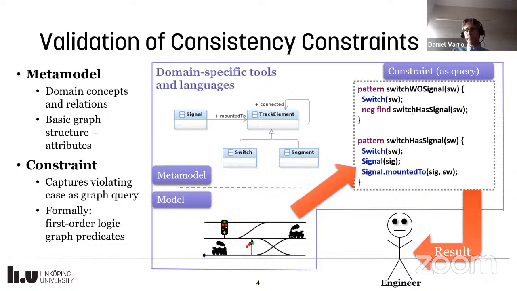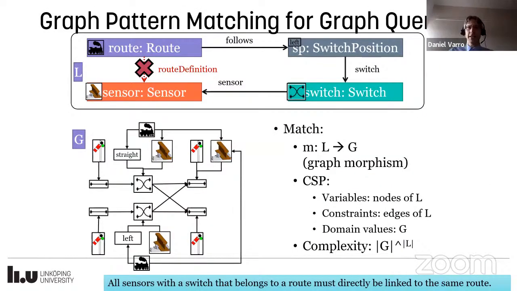So when we match the constraints or the queries along the instance graphs or instance models, then the ideal situation is that there are no matches of the graph patterns, and each match of the graph patterns indicates a violation of the constraint. So once the designers update the models, we hope that eventually those matches would disappear from the design. Why is this important?